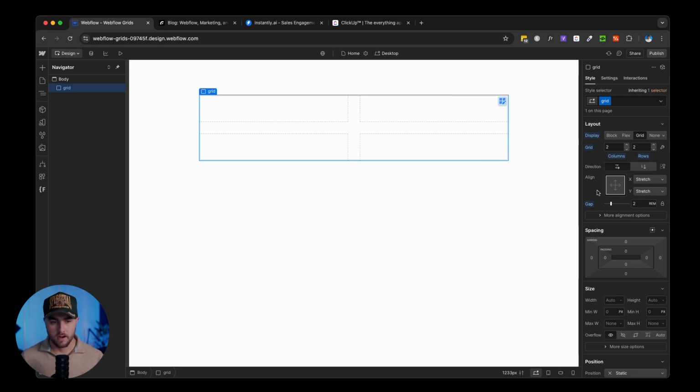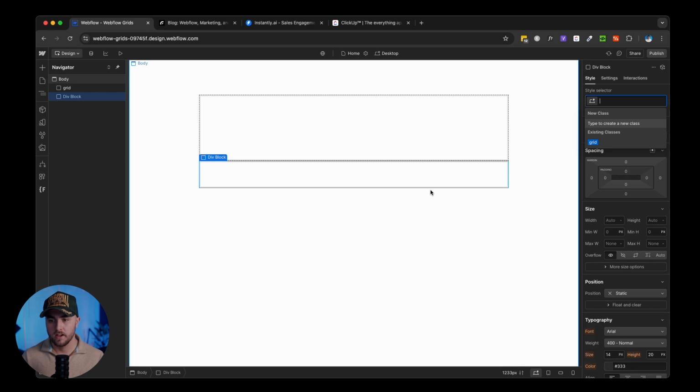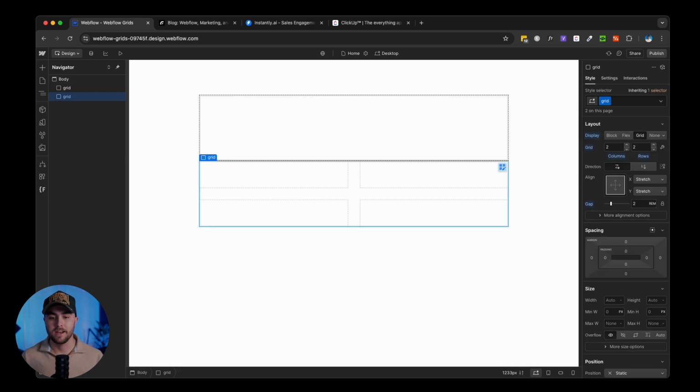And then from here, if I were to drop in another div, I can just easily go to the style selector and then type in grid. Click on that, and it will immediately turn it into a grid. Say this specific grid was for homepage features, like for an app landing page, and the base grid styles don't apply. Then what we would do is we would just add a combo class. So is home features, and again, you can make your combo class whatever you want.